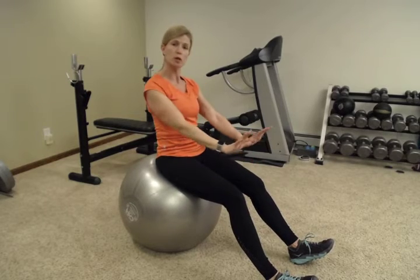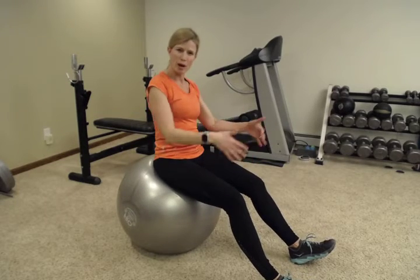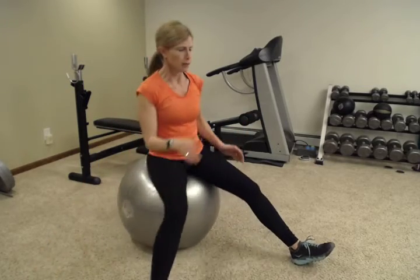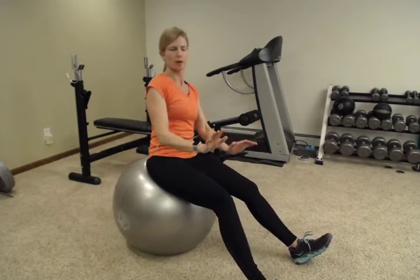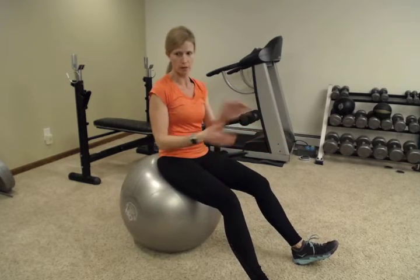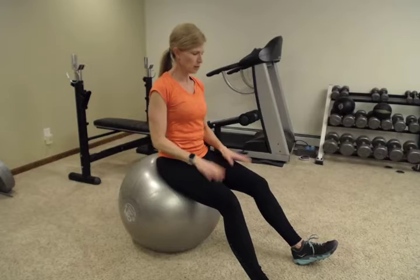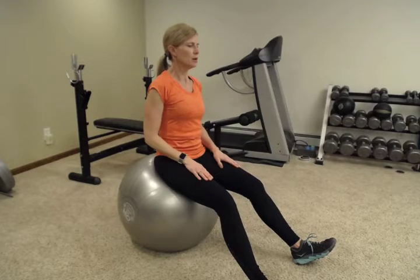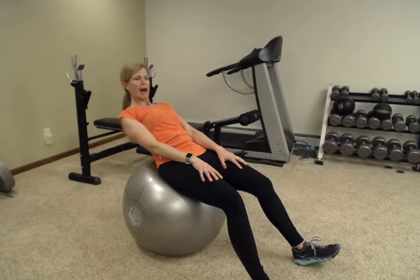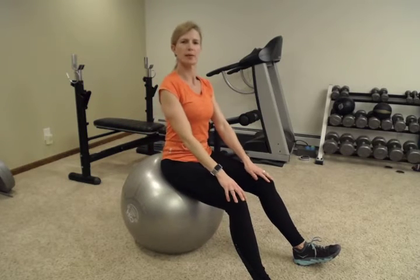I always kind of dig my heels into the ground. The other thing you can do is do this up against a wall if you have kind of a slippery floor, so that your feet aren't going to move out from under you, and you have that confidence that the ball's not going to move, your feet aren't going to move. So start here with your hands on your knees, and you're going to lean back. So you're just moving your hands up and down your thighs.